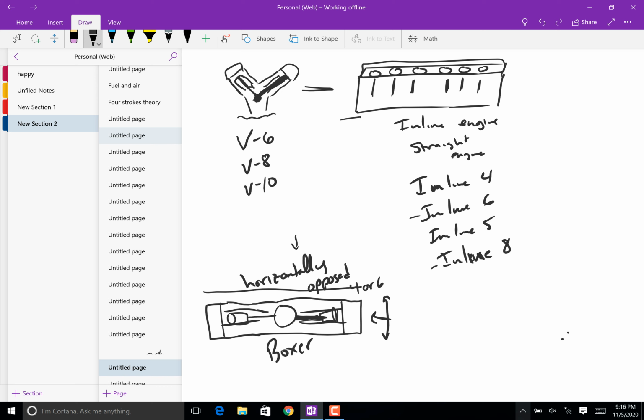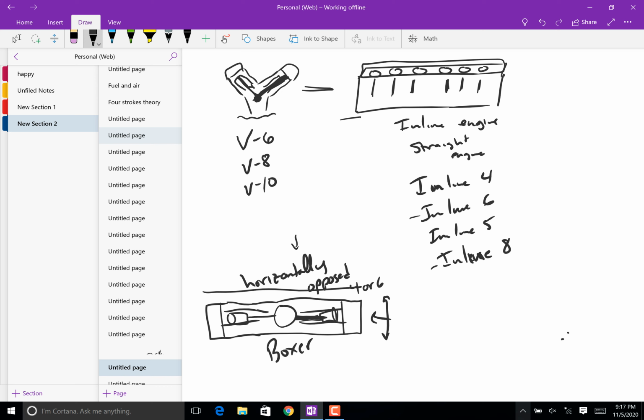Diesels, however, you see a lot of diesels that are still straight 6s. The 6.7 and any of the Cumminses are straight 6s. So we'll give you some looks at them when we go around the shop, and from time to time I'll say, what is this one here? It's fairly common to see them in semis, tractors, and diesel trucks. It's very common to see a straight 6 because it's a diesel engine. Am I really concerned about a low profile hood? No, it's a big old truck, friend. Am I concerned about anything else, packaging wise? No, because it's a big old truck. So I want maybe the better design.